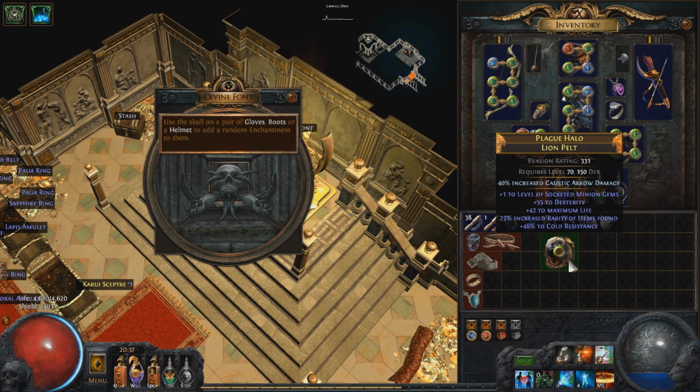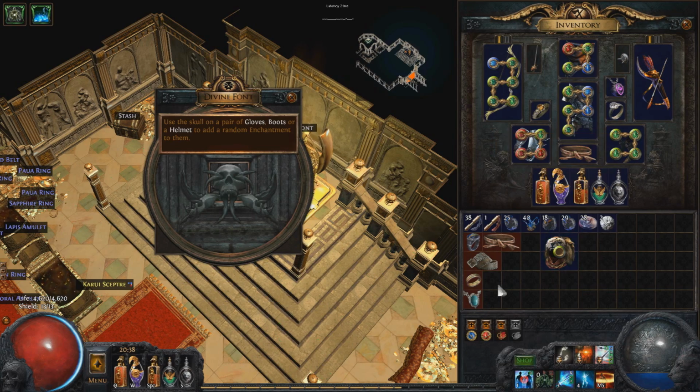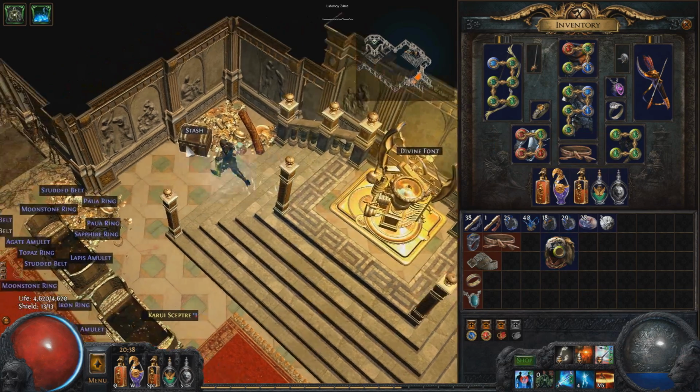The point is that you can scour this, and you can craft this. You can chaos this, you can spec chaos spam this, and craft this well, and make a really nice helmet out of this. And with that 40% increased caustic arrow damage, there's some nice damage for a poison arrow build, for a caustic arrow build.